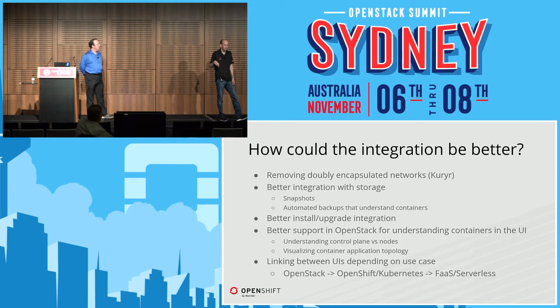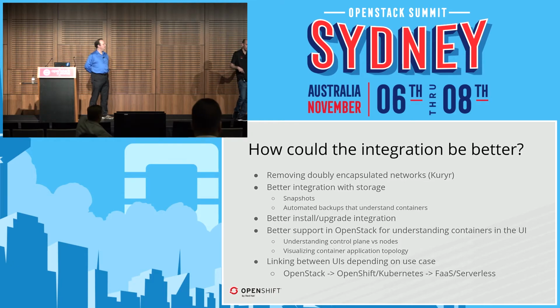In OpenShift and Kubernetes, there are lots of different volumes that are mounted. There's a wide variety of them that are mounted for the nodes, so things like Docker storage or the operating system volumes itself. And then the containers themselves, related to the PVs that I was referring to before, are also their own volumes that get mounted in. Whenever I say PV, by the way, I mean persistent volume, if I haven't said that. When you want to back up the system, it's relatively straightforward in that you want to back up the PVs related to the applications, but you don't really want to back up the volumes that are mounted for the node itself.